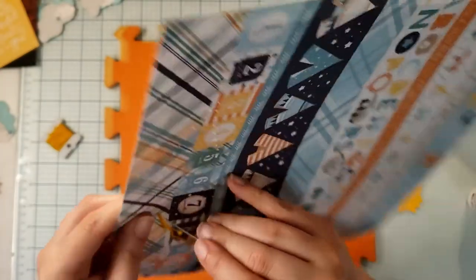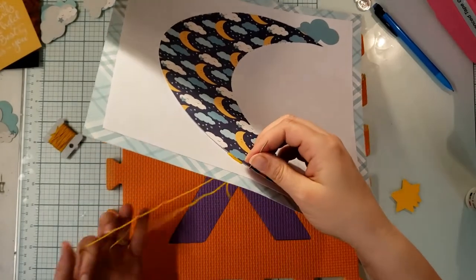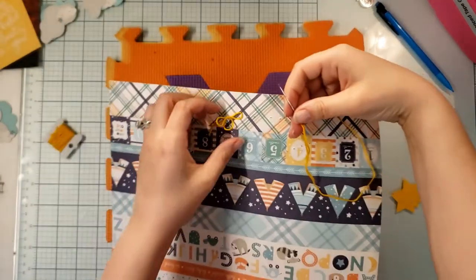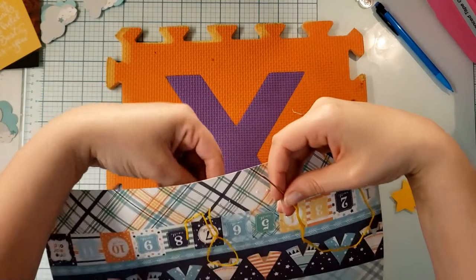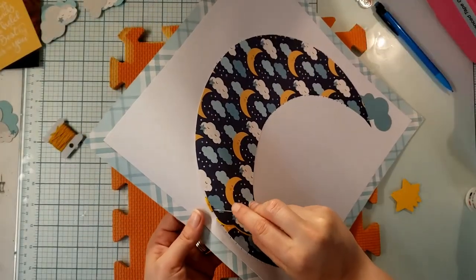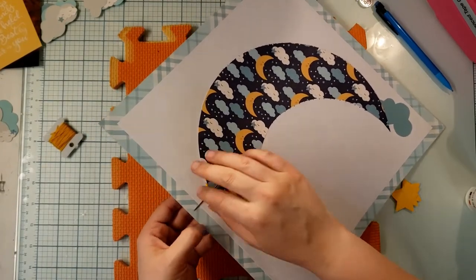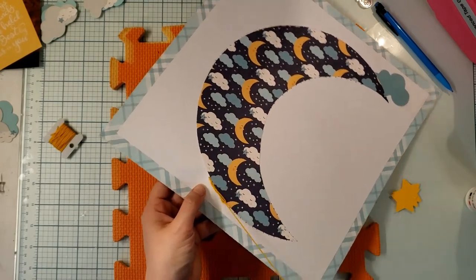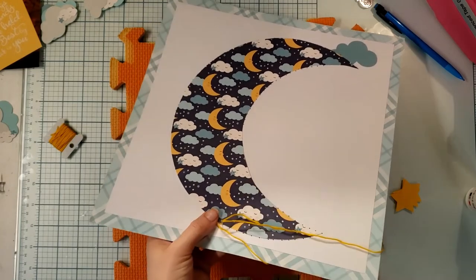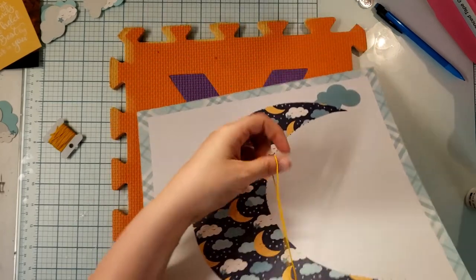And then again, repeating that process, going through the back. I always have to turn it because I can't feel where my needle goes. Put my finger between so that it doesn't catch and make a knot. See how it kind of likes to make a knot. Go slow if you need to. And then I'm going to stick my needle underneath there to grab the last two stitches. Pull, and then go back down through the same hole that I just came up from. And that is your chain link stitch.